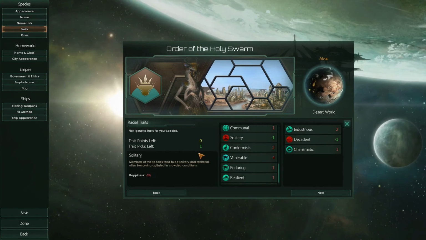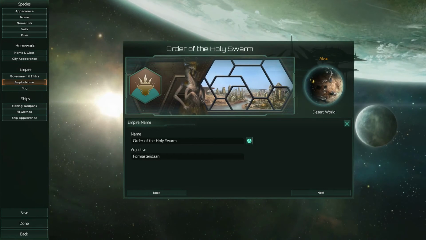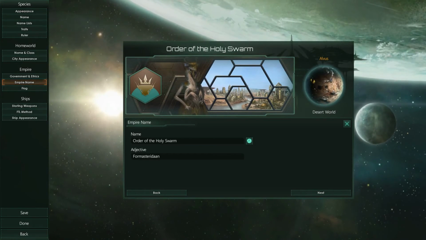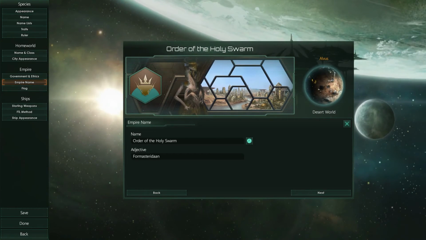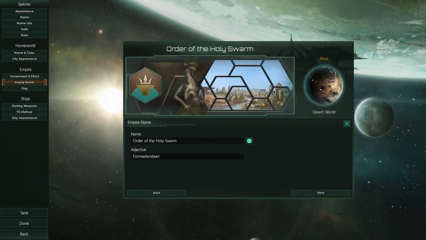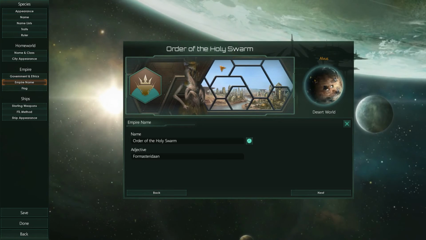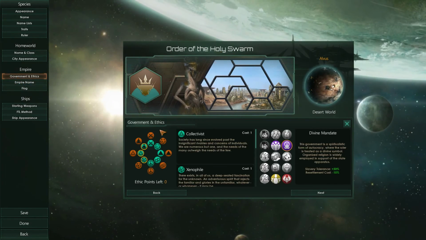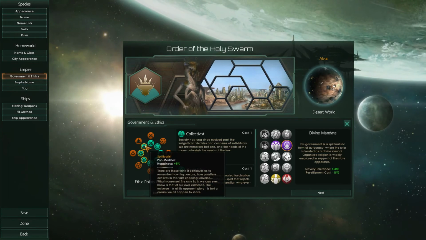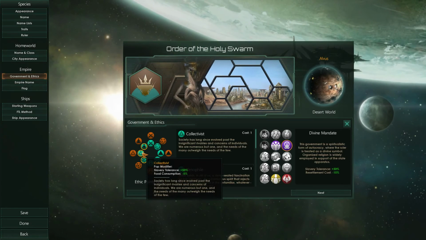The Empire name: the reason I've decided to call my Empire the Order of the Holy Swarm is because it brings together all of the racial picks and government picks, for example, that I've made. So, for example, my species are a type of space ant, so that explains swarm. For my government picks, they are holy because they are spiritualists, and also order because they're a hive, and collectivist.